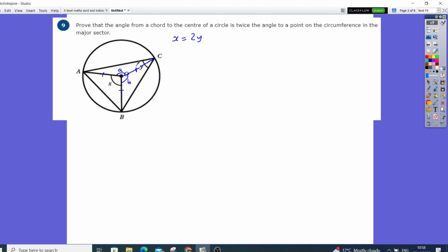Now, since these are all isosceles triangles, what I can say about this is angles in a triangle add up to 180, so this will be 180 minus the x, and that will be shared by 2. Okay, because that angle and that angle will be the same. Now, similarly, if I work out this angle here, same thing, 180 minus the A shared by 2, since that angle and this angle will be the same.